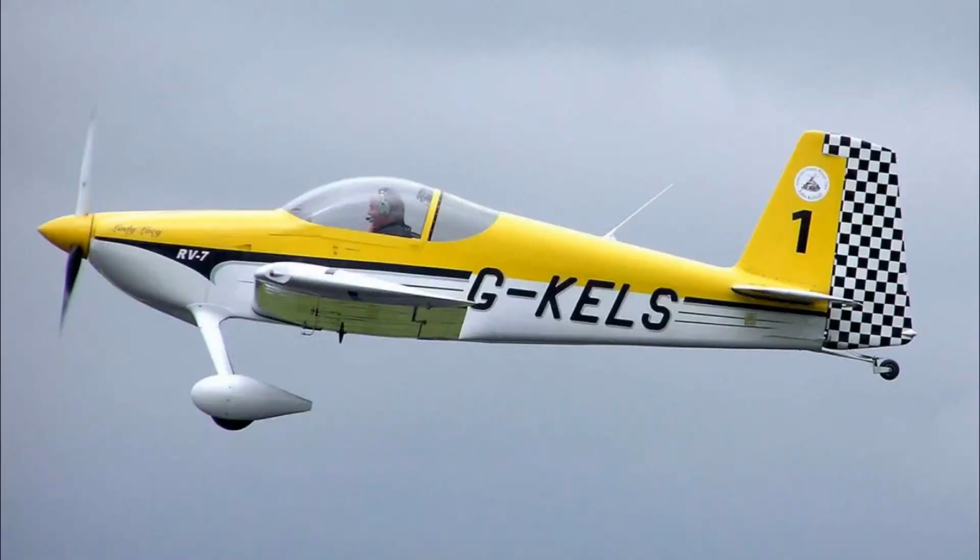Dave, what did you pick? Well, I was very straightforward. I chose the Vans RV7 tailwheel version. This is the exact aircraft I would like because I have actually flown in this one with John Kelsall a number of years ago, and just a lovely airplane. Flies well, it's fast, 180 knots.